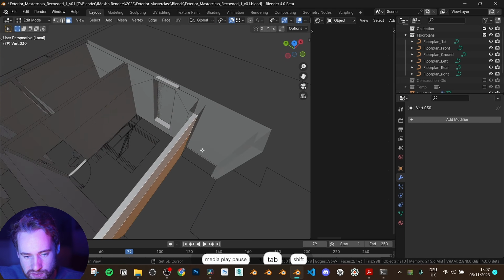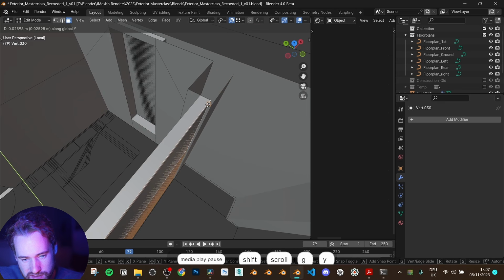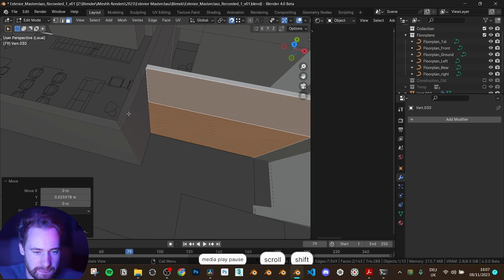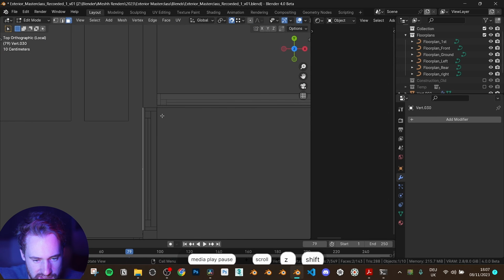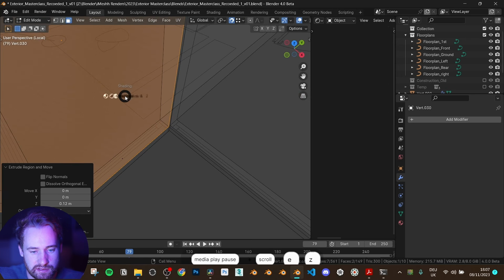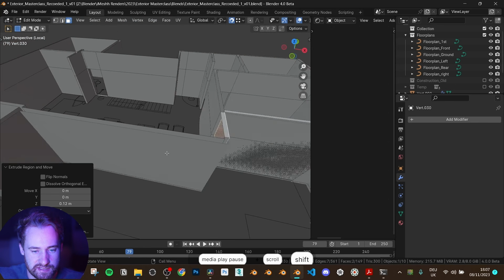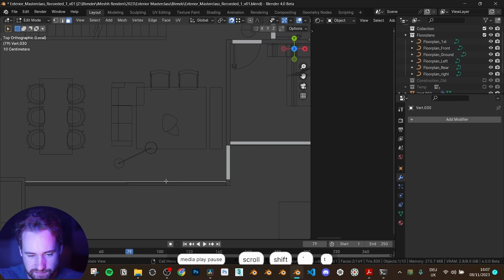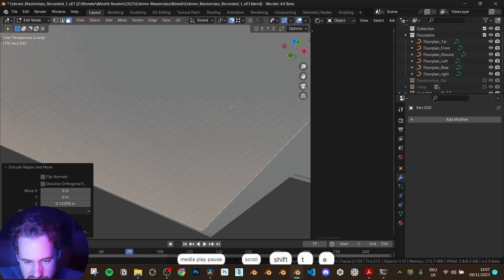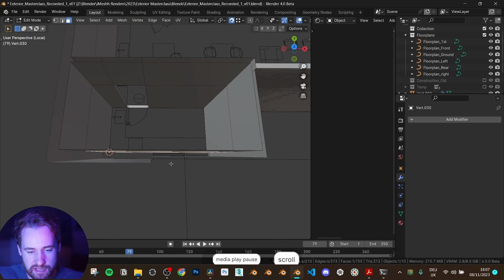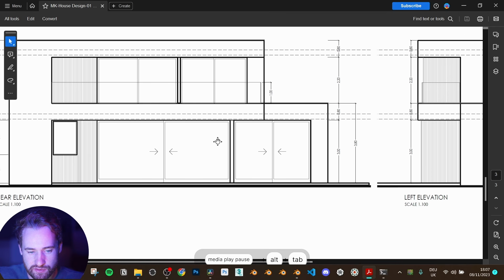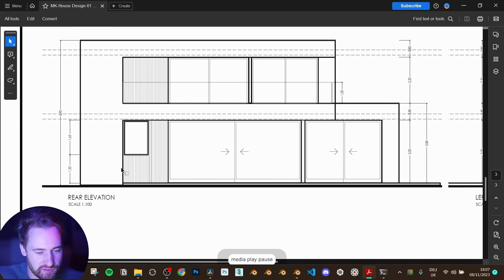So let's select this one and just check that this is going to be overlapping like that. Right. This one is going to be this section, and that needs to extrude to here. Is that right? That is right. And then this one needs to also extrude to here. That should also be overlapping. Perfect. Now I know there's a window here as well, but this window is a little bit different, and that is this one, which is 1.35 meters off the ground.